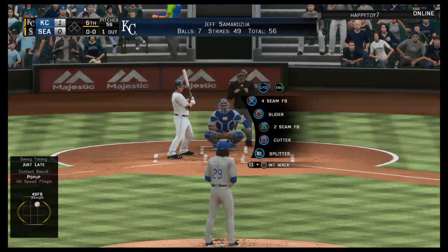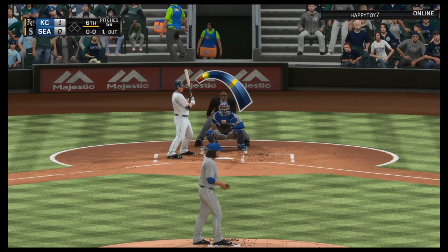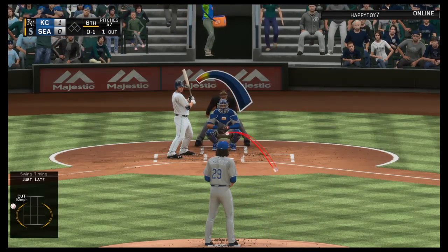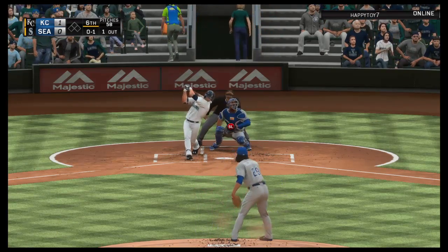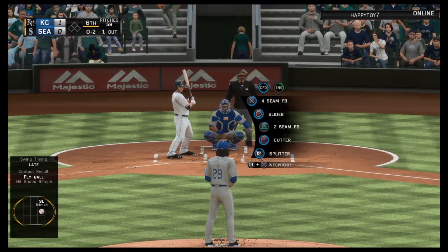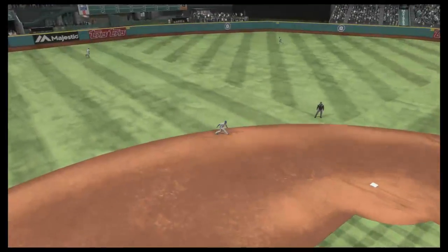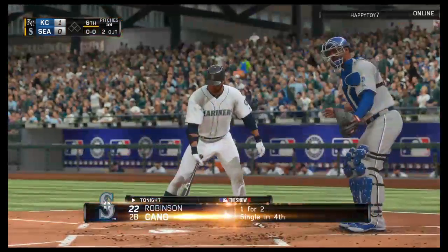Kyle Seager will dig in here. 1 for 2. He's singled and grounded out so far. Yeah, putting the ball in play, sometimes that's half the battle. Now a swing and a miss as they start him out on a pitch well inside for strike 1. I tell you, he's got a good pace, a good tempo to him out there right now. And it's quickly 0-2. Well, when you plug Kyle Seager into your lineup, you can pretty much pencil in 20 home runs plus and anywhere from 70 to 100 RBIs, and that's a very productive hitter. But right at the shortstop for the second out.